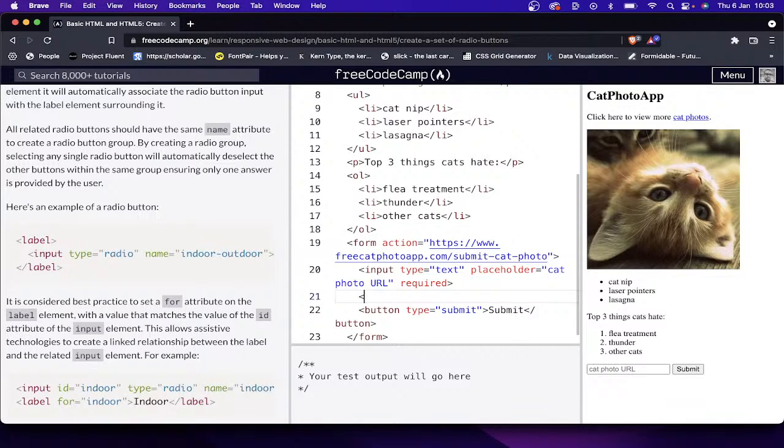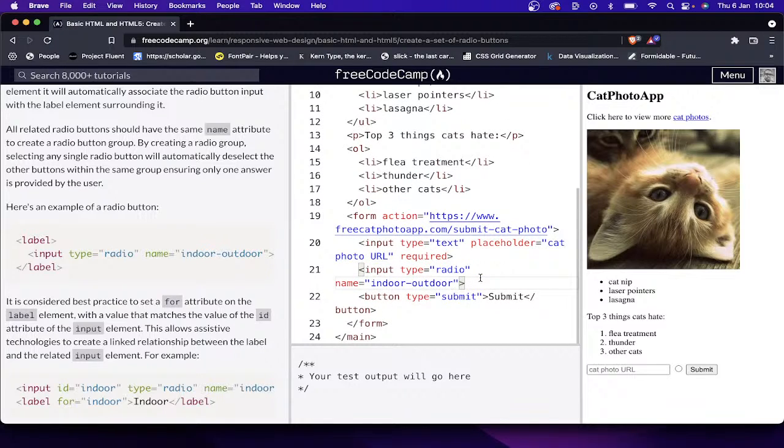So we say input, and then we need to select the type of input as an attribute. The attribute here is going to be radio, and you can see immediately we have a radio, and you can name your radio buttons what you want it to be. So let's say indoor, outdoor.